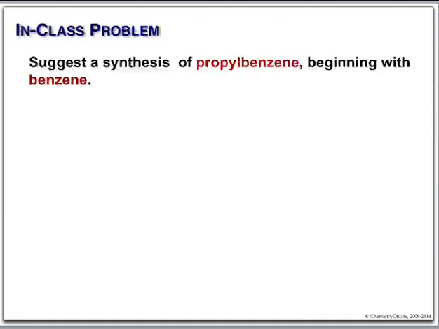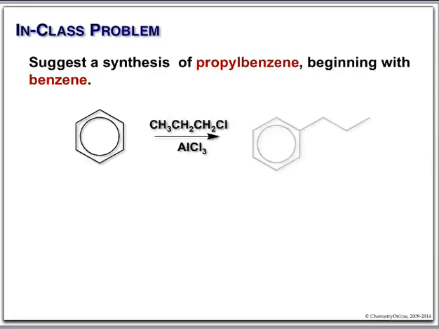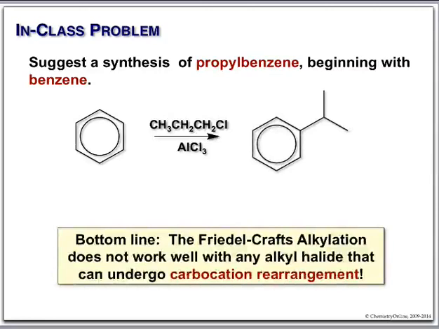Now, why is this such a neat reaction? Remember, we were trying to make propylbenzene, right? We said we could not do it using propyl chloride and aluminum chloride because instead of this guy, the carbocation would rearrange and we would get the isopropyl as our product. So it didn't work, right? But remember, Friedel-Crafts acylation is not prone to rearrangement, is it?